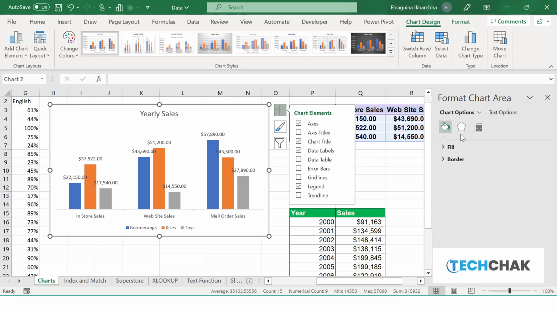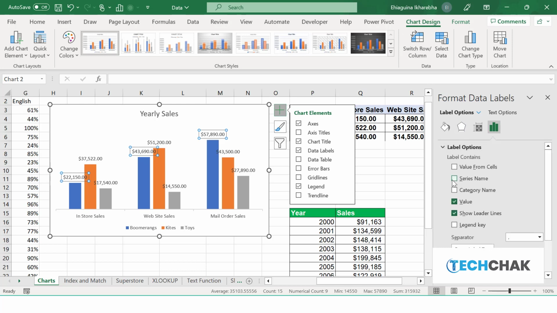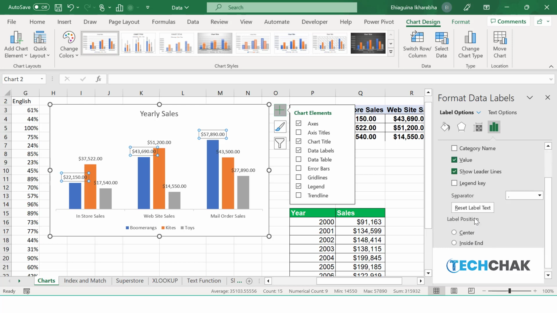We'll go straight to Format Chart Area. Now we'll select this. If you look at what we have, size, these are the chart properties. Now if I click here, you can see we have shadow, glow, and the rest of them. That's not what I'm interested in. I'm interested in the data labels. So I'll select one of the data labels and I'll see the bar showing. If I click on the label options, I can see so many things there.